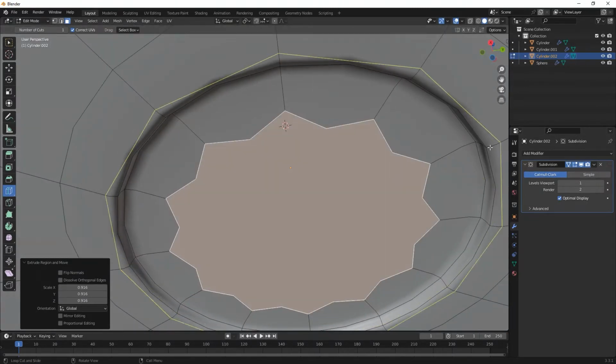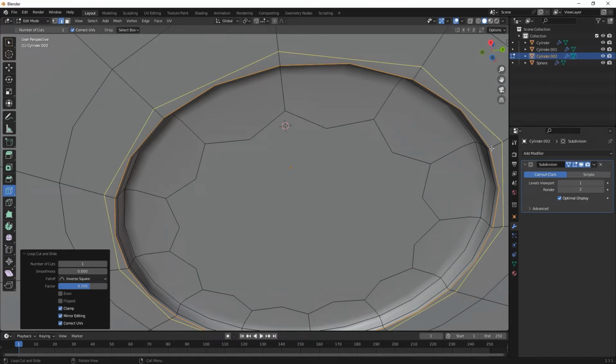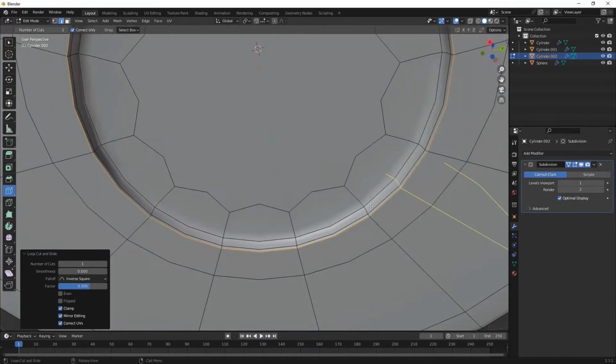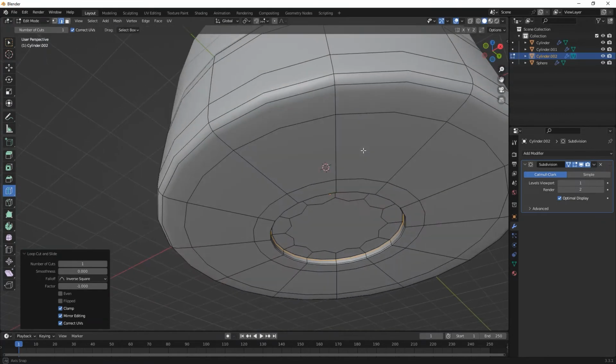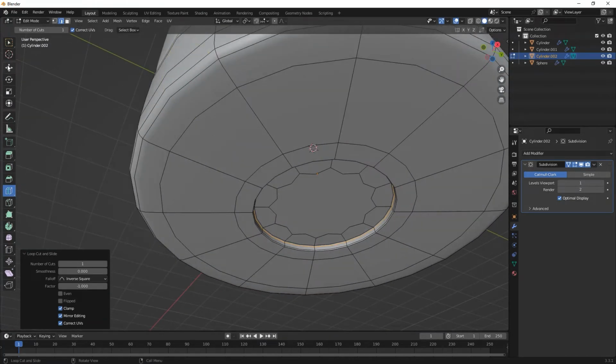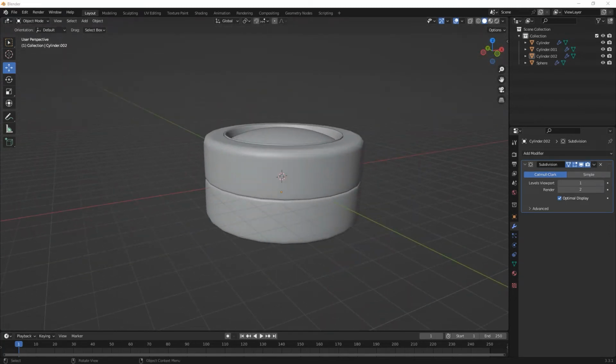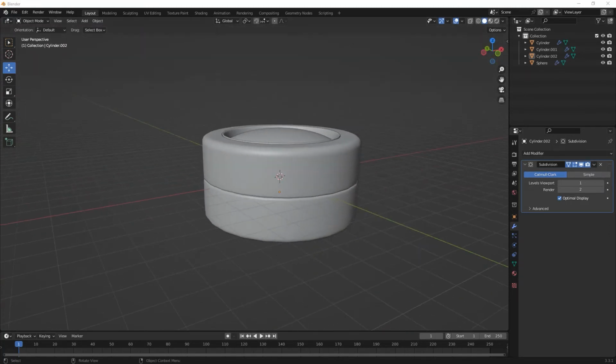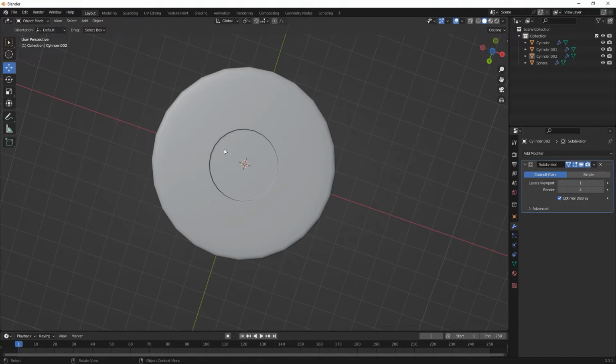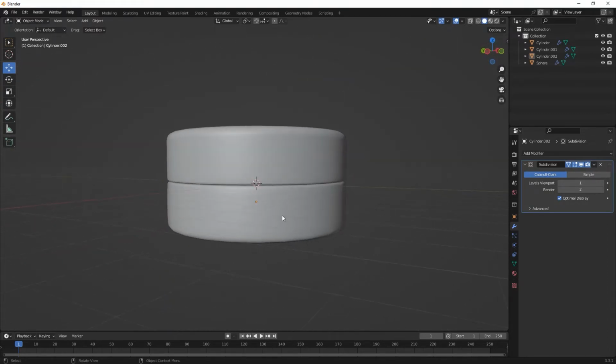Now add some edge loops over here. Just add it like this. So it will add sharpness to our model. You can notice the difference with your own eyes. So after that we have finished with our lamp's head part.